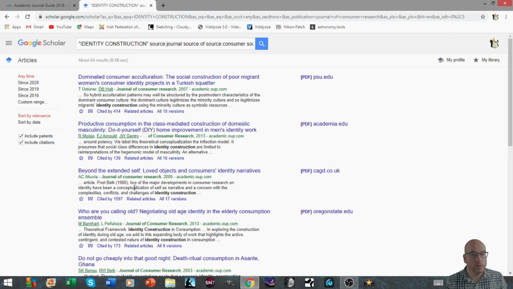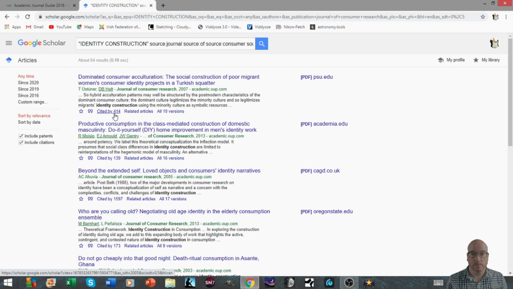So between those two resources, the academic journal guide found in the Chartered Association of Business Schools website and the cited by number within Google Scholar, you can be safe in knowing that the research that you're reading and the research that you're utilizing is good quality research. So from this point on, you should be able to identify and find articles that are considered the best in their field. And I really would encourage you to go for it. Try it out. Read these papers, because they will make a difference to the level of analysis that you can do.